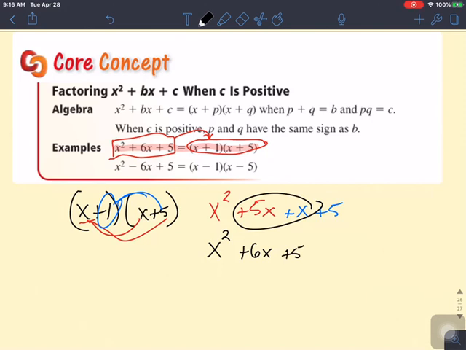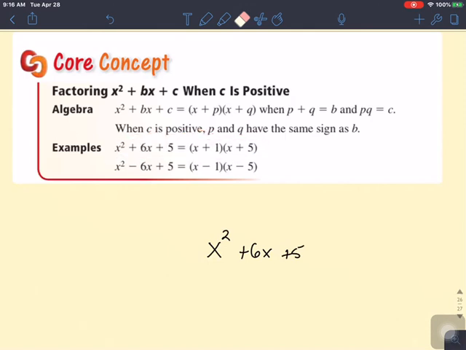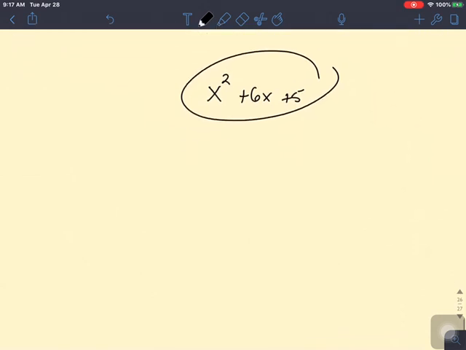Well, we know what that came from. It came from the product of x plus 1 times x plus 5. But let's pretend we didn't know that. So what we're going to do is go backwards. We're going to take the x squared plus 6x plus 5, and I'm going to try to teach you how you go from this to its factored form. In other words, how do you undo what we just did together? How do we figure out what two binomials were multiplied together to get x squared plus 6x plus 5?